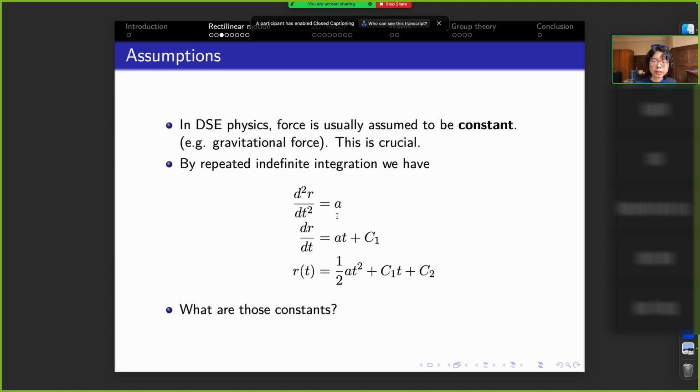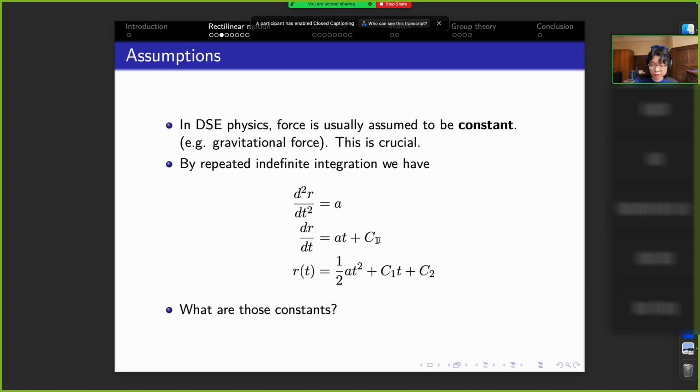So even if you don't understand what integration is about, you can think about it like this: if the second derivative of r is a, then what can dr/dt be, right? You know that the derivative of a constant is going to be 0, and you know that the derivative of any non-constant function is not going to be 0. And so the only logical conclusion is that dr/dt is going to be equal to at plus some constant. So this begs the question, what are these constants? What are they talking about?